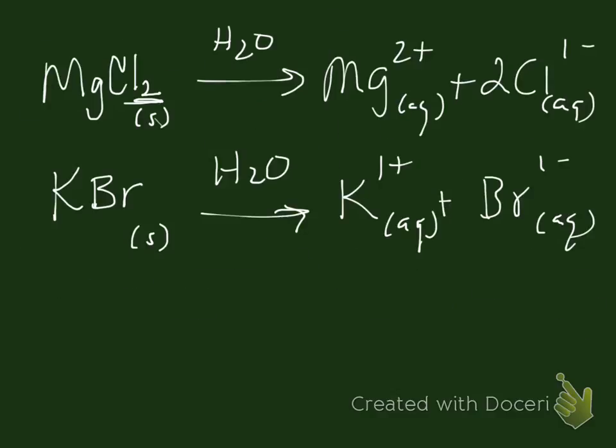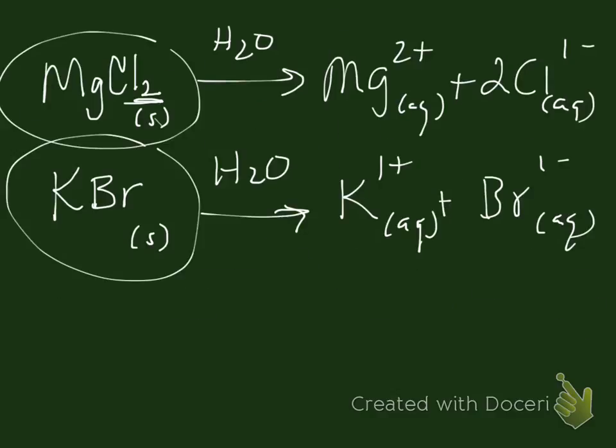Okay, so when we've got something that contains a component which on its own is diatomic, we don't worry about that being diatomic because it's in a compound. We're breaking it down to an ion, and that ion is on its own. So we've got 2 Cl1 minus or 1 Br1 minus. That is not a Cl2.